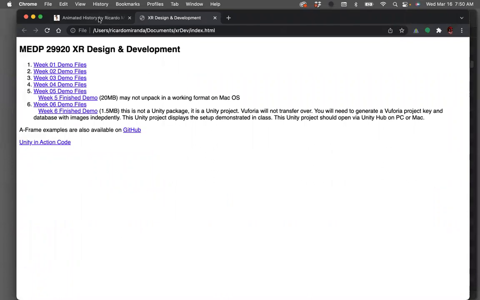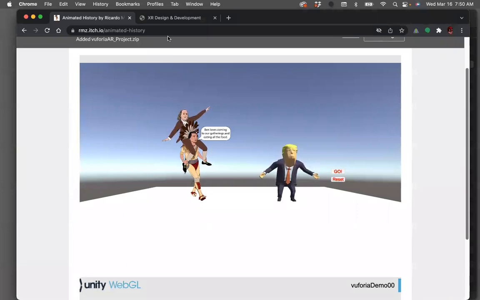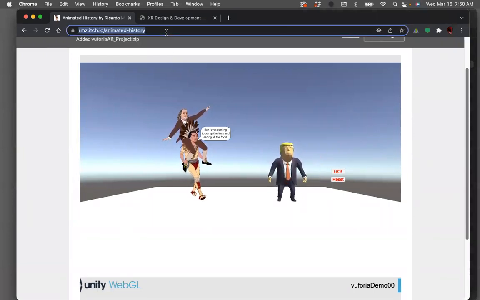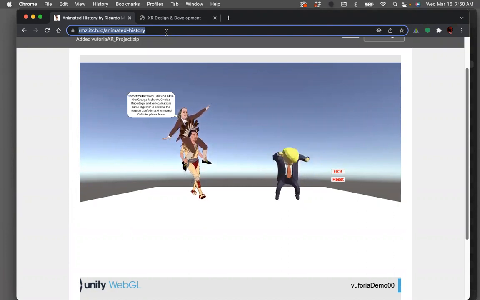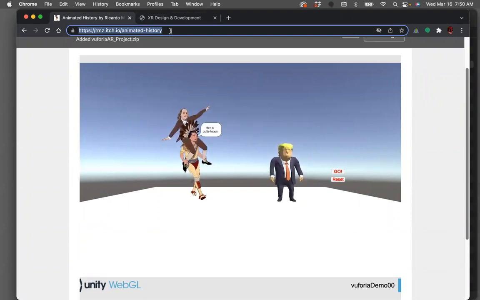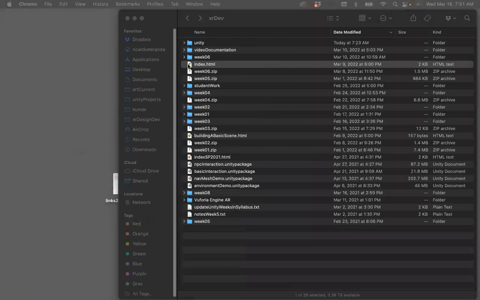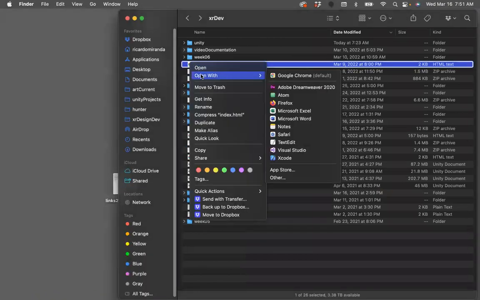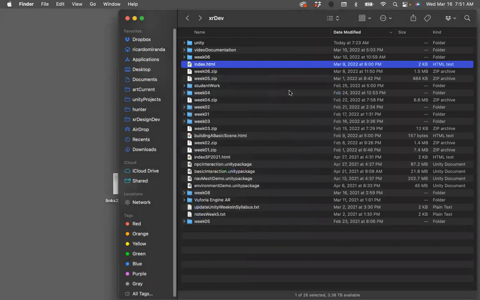And I'm going to edit it to include a link to this project, both as a zipped package, as well as a URL link to the project uploaded to itch.io. So I'm just selecting the URL and copying it since I'm going to be using it here. I'm going to open this with my editor.